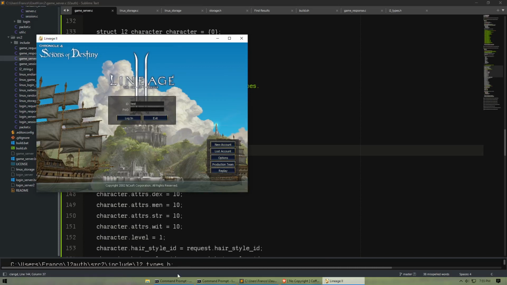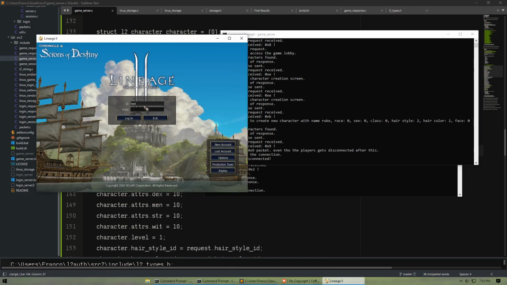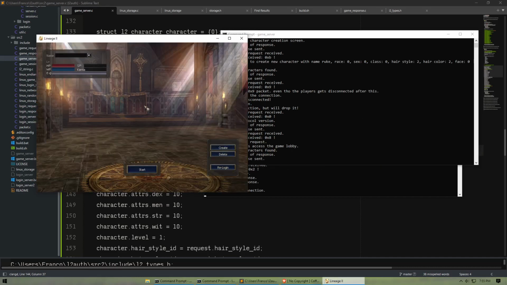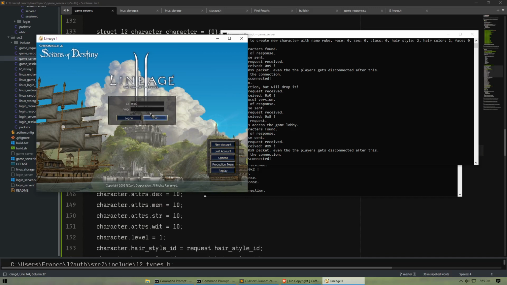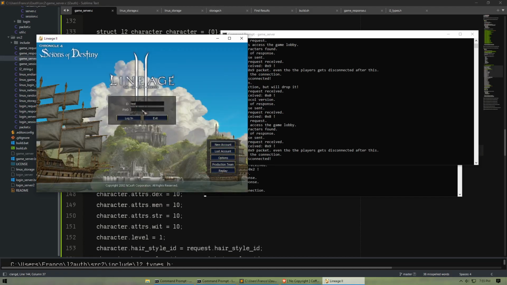Let's see. Okay, what if I access with a test2 account? Okay, we don't have anything. And then what if I go back to test? Hey, look at that, we got the account. All right, what if I mistype the password?